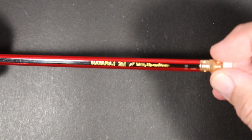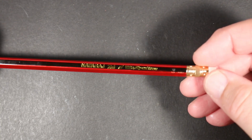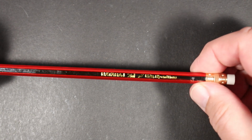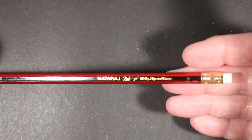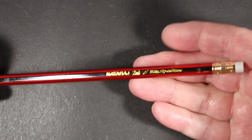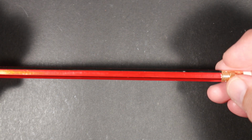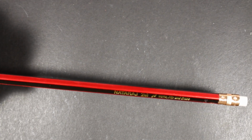Nataraj makes this pencil with a ferrule and an attached eraser, and it's a 2-in-1, so a pencil and an eraser. We take that for granted here, especially in the US, because frankly most pencils that are made in the US or have been made in the US have attached erasers on them. But I guess for Nataraj, they make a lot more pencils without an eraser, so it's a bigger deal.